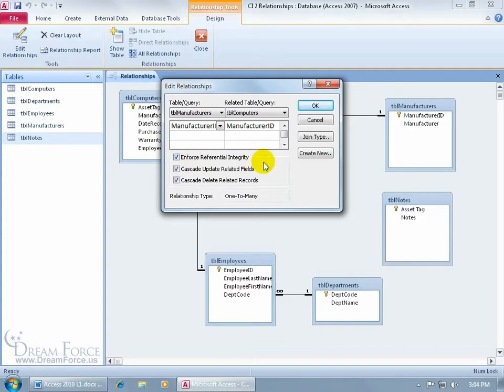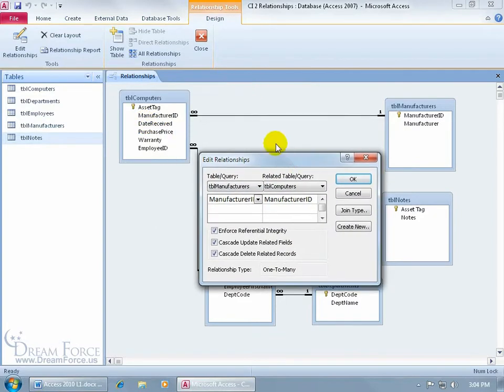What that means is that, in this example, when I enforce it, it requires that each record in the manufacturer's table have a corresponding record in the computer's table. In other words, whenever I create a new record, a computer, and I want to input a manufacturer's ID, I have to use what's over in here, this being the 1. No pun intended, but when you're number 1, you rule the relationship, right? If I want to use a manufacturer ID, it already has to be created over here. If it hasn't, I can't make up my own because this is the one that's controlling the relationship, the 1, in a one-to-many.